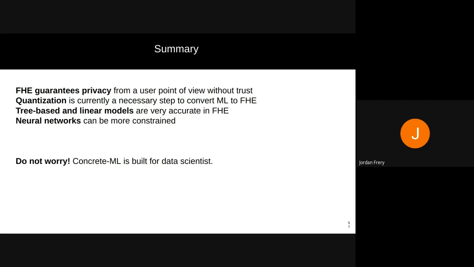So no worry, Concrete ML is built for data scientists. We are trying to make everything very simple and smooth, so that data scientists can do their daily work and not care about the cryptographic aspect of it. So there is of course all the scikit-learn pipeline, like the grid search to optimize the model, all available.